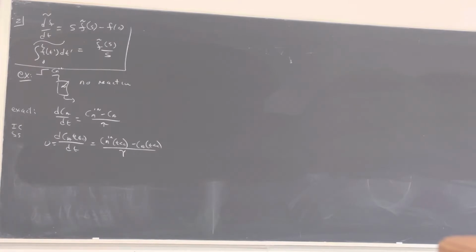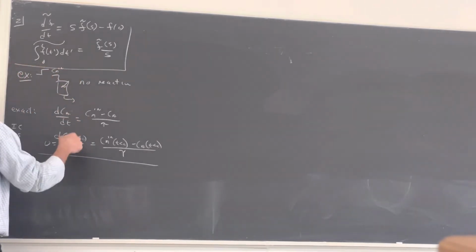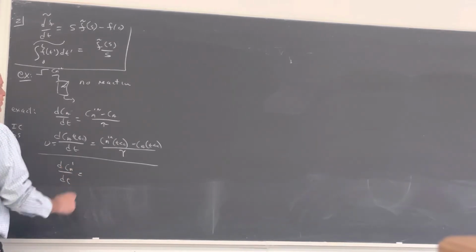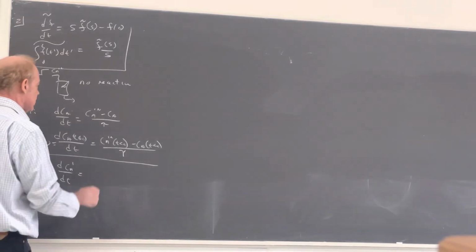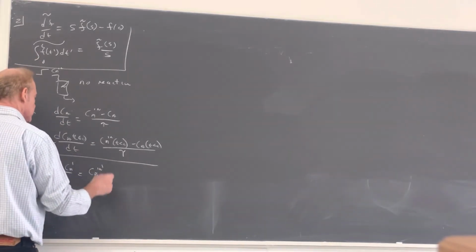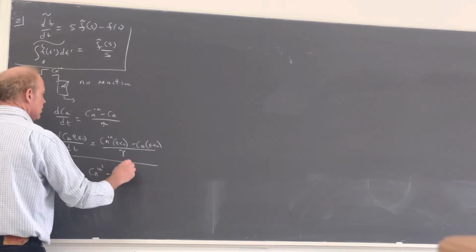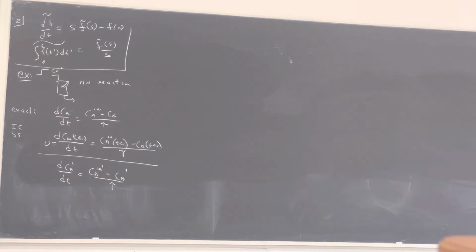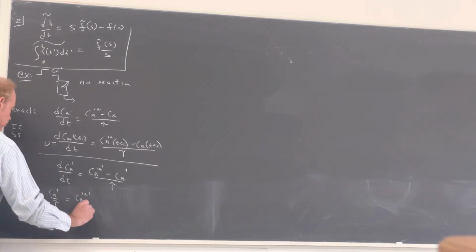And now I subtract. When I subtract, C_A minus C_A at t less than 0 is C_A prime. And that's equal to C_A in minus C_A in at t less than 0, which is C_A in prime, minus C_A prime divided by tau. So far, it's exactly what we've been doing before, except when we did it initially, we didn't bother with the primes. But now we know we should always do it with the primes. So now I rewrite this. I write dC_A prime dt plus C_A prime over tau is equal to C_A in prime over tau.